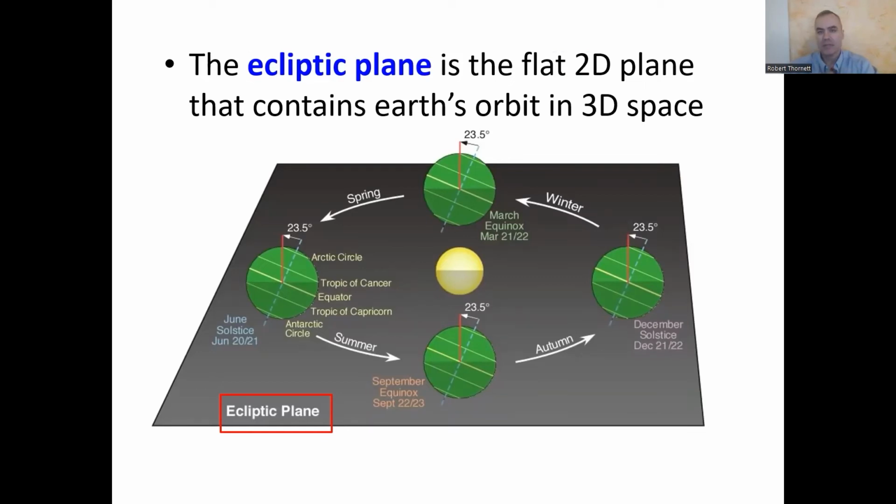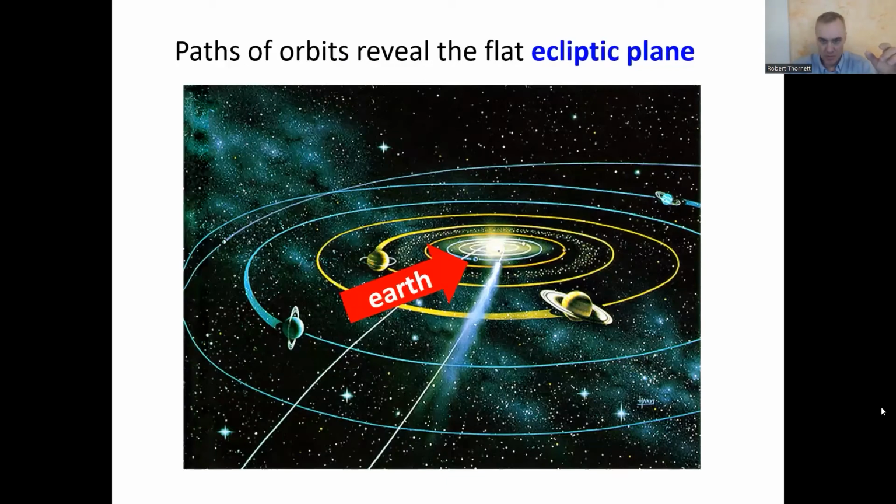Now let's take a look at the path that the Earth takes on its orbit. If we were to go into space, there's no actual surface or flat plane up there, but the Earth traces its orbit, so to speak, on an imaginary flat surface. When we see the orbit, and you can see it here too in this picture, the Earth is this blue third rock from the sun here going around. You can see that's a big ellipse there, and that ellipse is traced on an imaginary surface, just like Jupiter or Saturn or Uranus are traced on an imaginary surface.